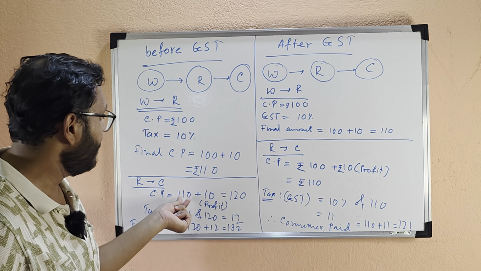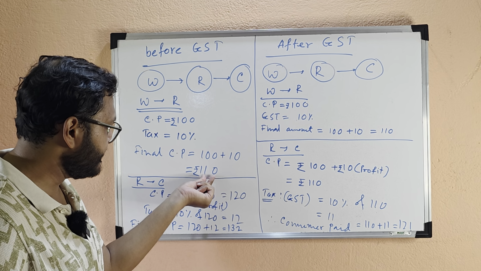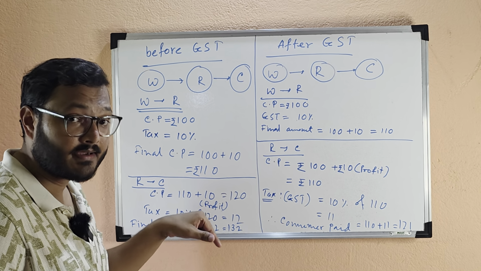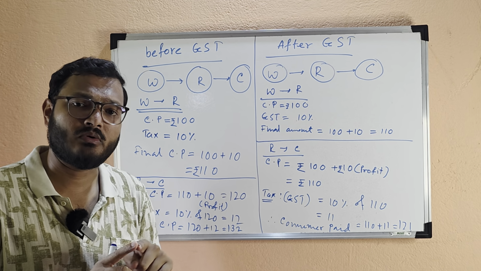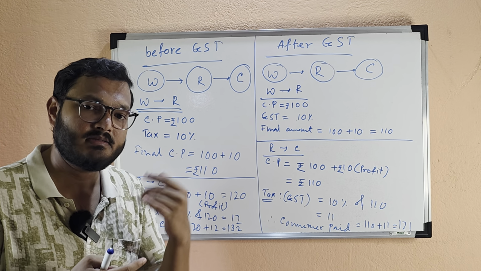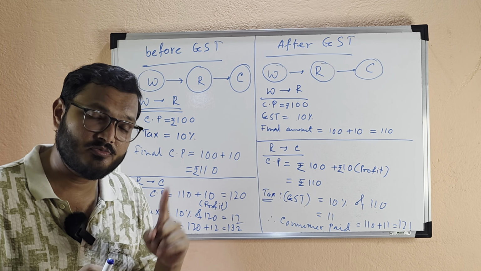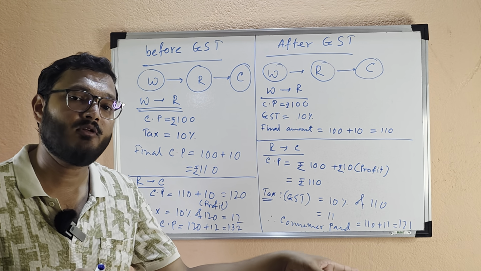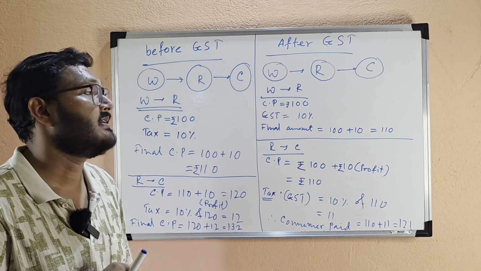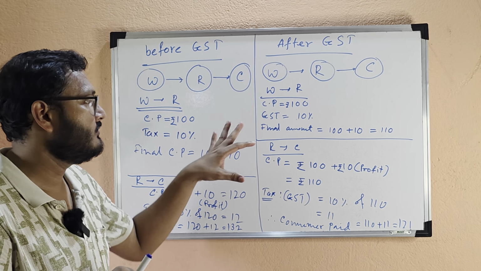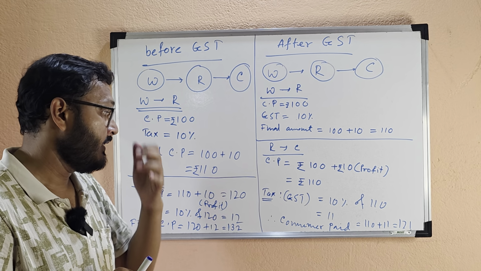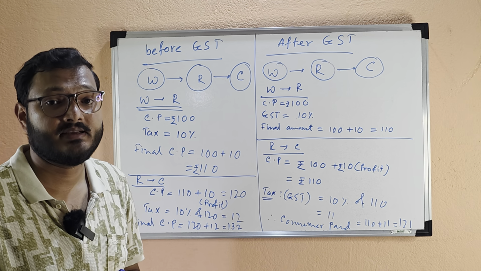So we get rid of this tax on tax. We need not pay it. The tax is paid, so government will know tax is paid. It came to me. So the consumer will not pay the tax again on that tax. That is the cascading, and that is the benefit of GST. So we need to follow this GST system to get rid of this cascading.